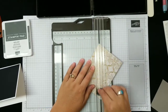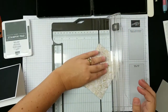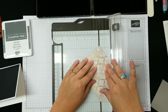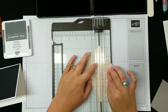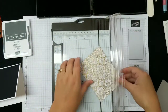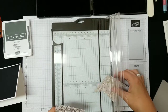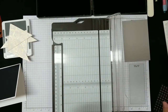Okay, so we're going to run here. Now, don't separate them because we're going to keep them together and we're just going to rotate. And we're going to go point to point again with that cut in the middle. So I'm being very careful to not separate. If you do, just put them back together. Not a problem. So there's our 4. Okay. If I can pick them up. Okay. So we're going to leave those to the side. The gray I'm not cutting.